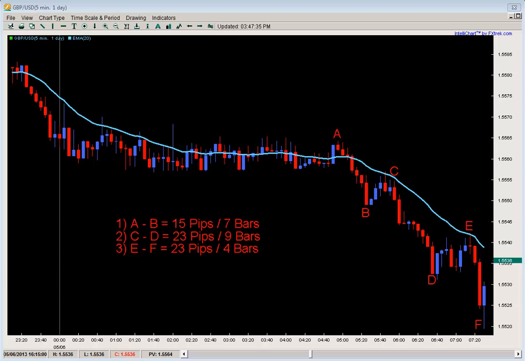That just takes an ability to be able to read transitions, which we're going to talk a little bit about today. We're also going to be talking about how you can spot these transitions coming ahead of time in trends. Many of you have probably gotten into trends a little bit too late, only to find it reverse. When you found the trend, it was already well established and you thought, hey, this is going to continue. You get into it and it reverses and you wonder why. It's probably because you weren't reading the price action, the order flow, and the transitions that were presenting themselves in the charts in front of you.